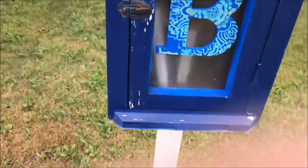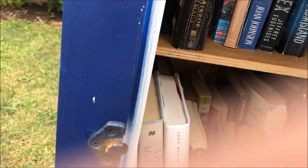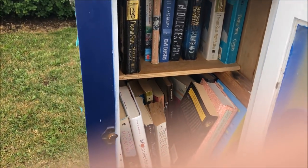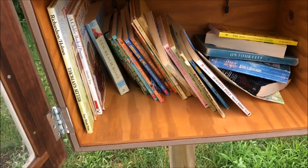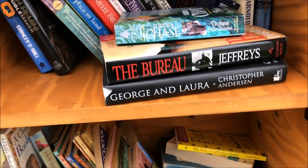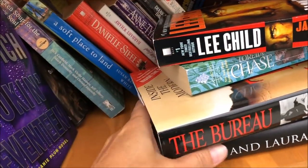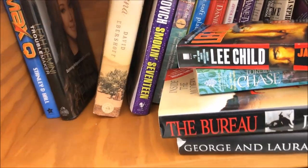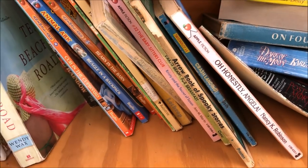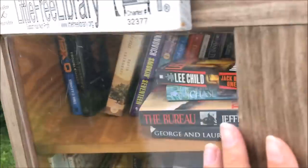Library number one — outside of a lot of cute. This one looks a little rough. I'm not seeing anything I'm really interested in, which is good. So I'm going to add my books in. I'm getting rid of the Jack Reacher one because I don't think we're ever going to read that, the Janet Evanovich one, and this Pendleton one that I've had forever and never touched. There's a 'Beach Road' one in there that could be a cute beachy read, but I don't need it. We're done with that one.